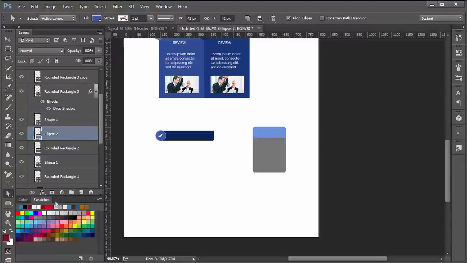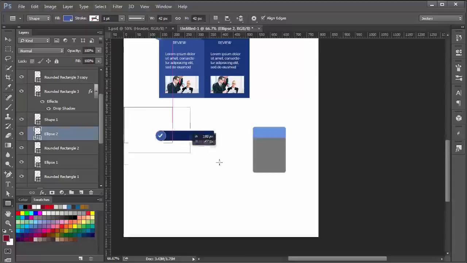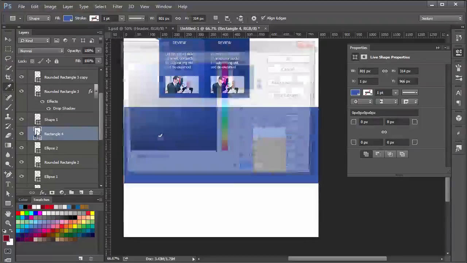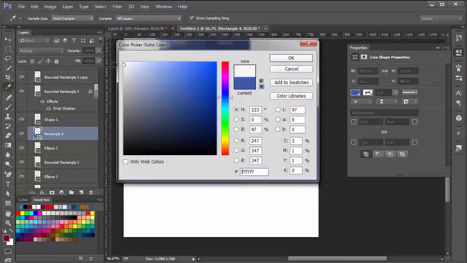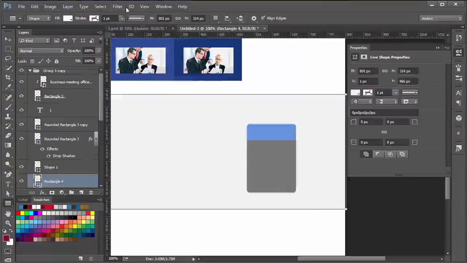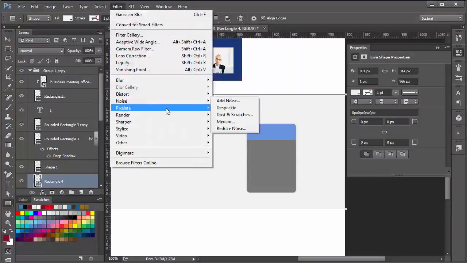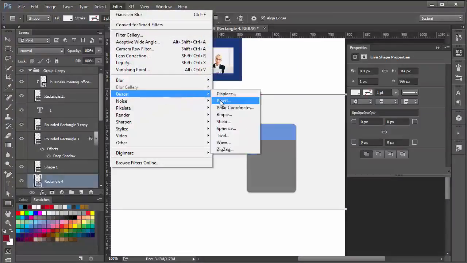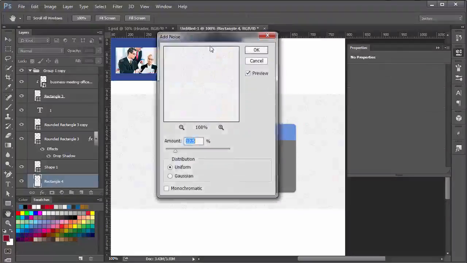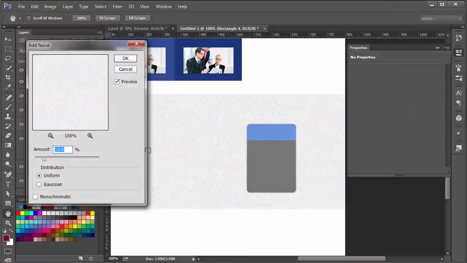Let's do the background. Get the rectangle tool and drag in our canvas. Make sure it's in the back of our design, and change the color to something off-white like F2F2F2 or F6F6F6. And we can actually put some texture here by going to noise and adding noise, and we can apply some effects, some texture on our design.